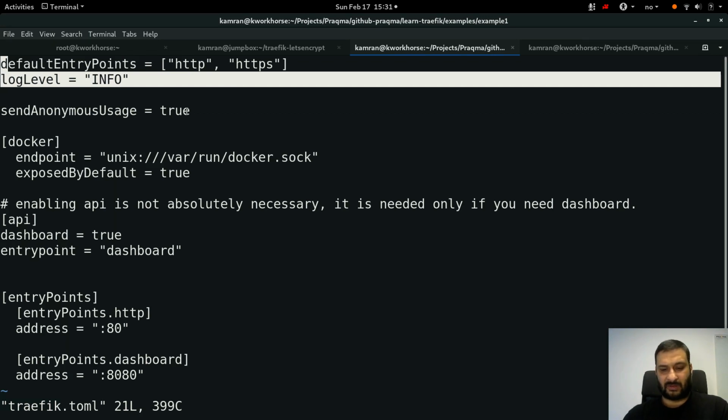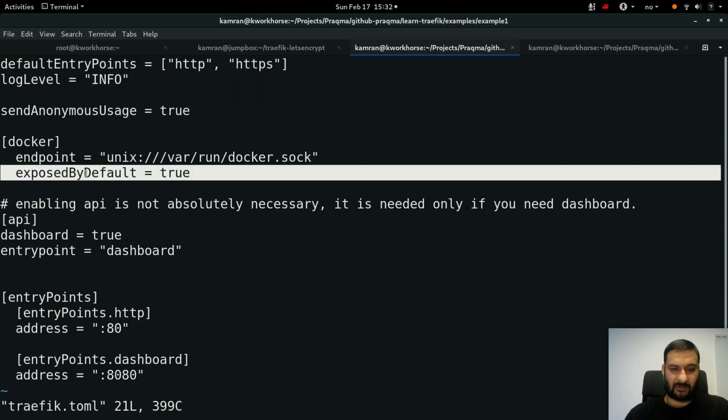Otherwise you'll have a hard time figuring out why Traefik is not working, or if it's working, how is it working. Okay, so it has a Docker backend, and then we have this special thing called exposedByDefault is true. We will see that in a minute, and that's it. That's the file we have. Nothing special. And that's the end of it.